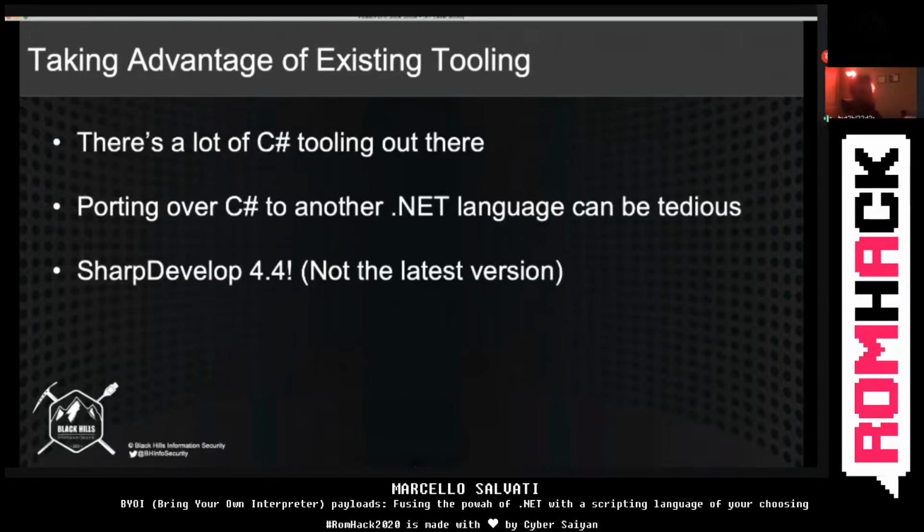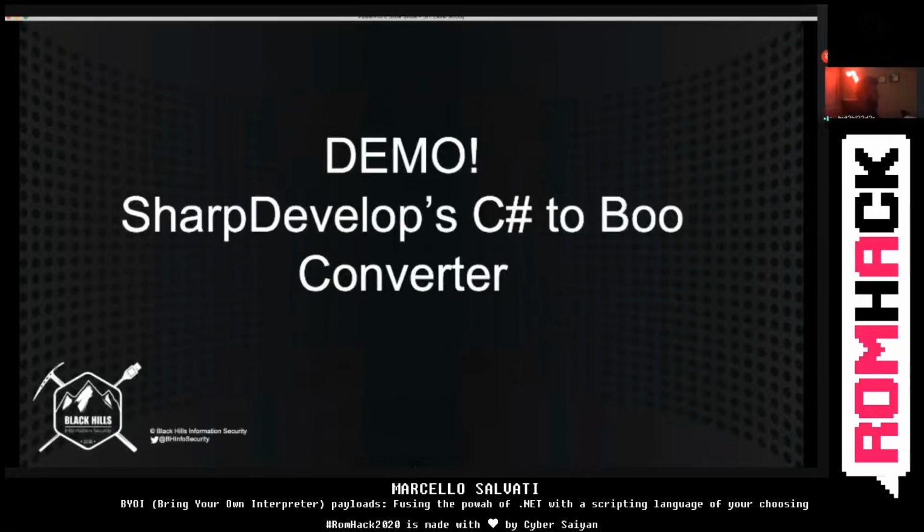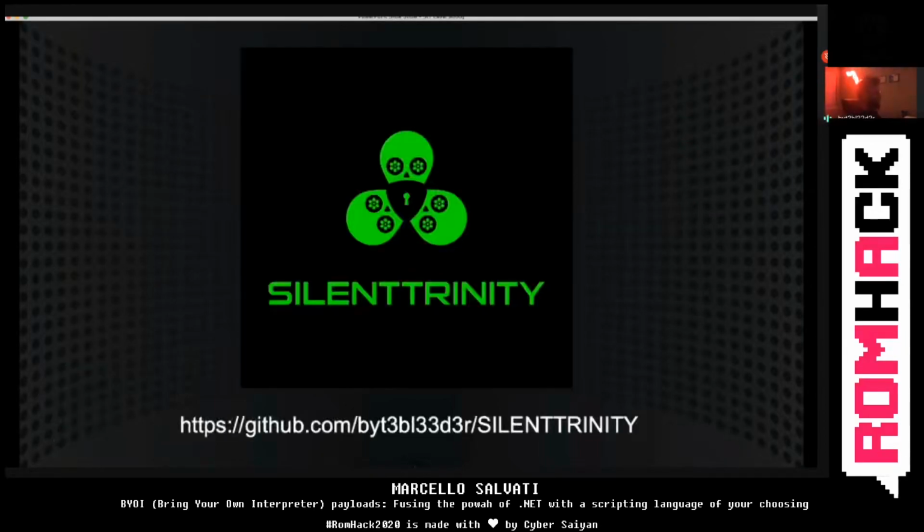So you don't even have to worry about porting over tooling anymore. You can just use SharpDevelop. It's not completely foolproof. You are going to have to fix some things up, but it's a hell of a time saver if you do go down this route. And I have 5 minutes left, so I'm just going to skip over that because I want to get to a few things.